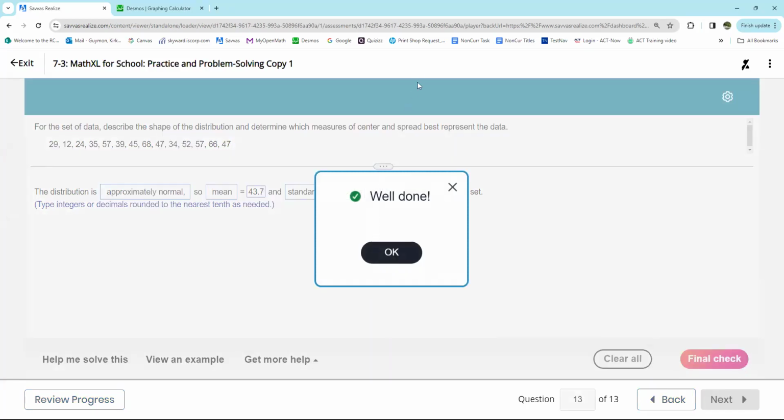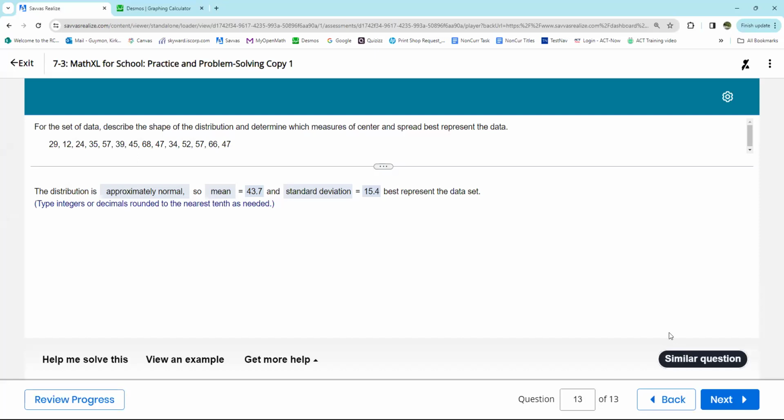I think that's exactly what I typed in the other time, and it said it wasn't right. So I don't know. Good luck, everybody. Sometimes the numbers, it seems like you do one thing and get it right. Next time, do the same thing, get it wrong. But I think there's just a glitch going on there, or I wasn't paying as close attention, even though I took a snapshot of it because I thought I want to compare it. And I believe that's exactly what I have from the first time. Approximately normal, mean 43.7, standard deviation 15.4. Sometimes I just don't really get what they do. So good luck, everybody. Stick with it like I did there, and it says it'll be right.